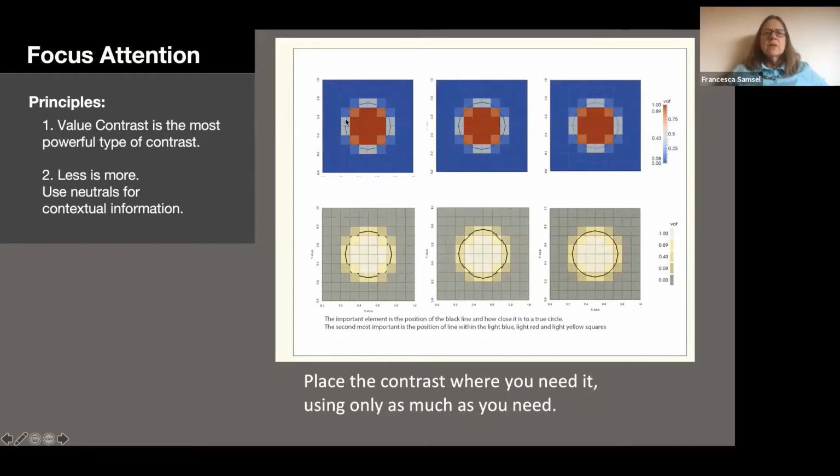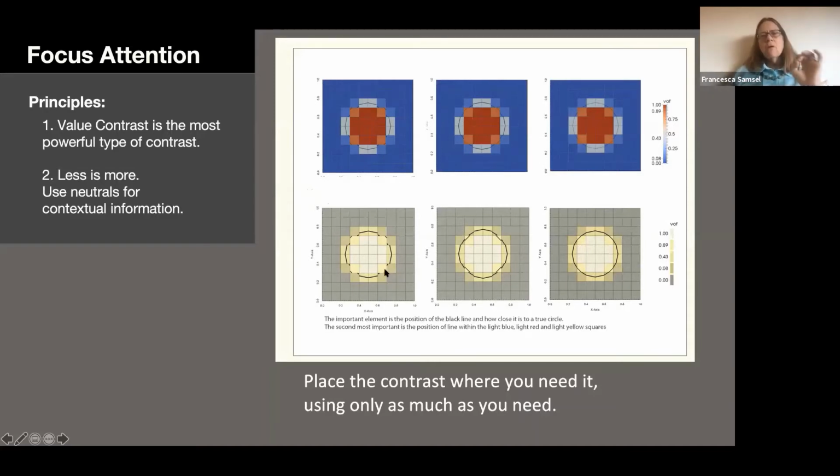So there's a line right here. And what I was told was that the proportion of these specific squares that are inside and outside of that line, and the relationships and the proportions, are what's important. And then when it becomes a full circle is what's important. And I said, okay, is the red cross important? Oh no, that's not important at all. Okay, how about the dark blue? Nope, not important. So the first thing we did was take away the saturation from the areas that were not important. And then the second thing is, what's the most important? Well, it's the black line.